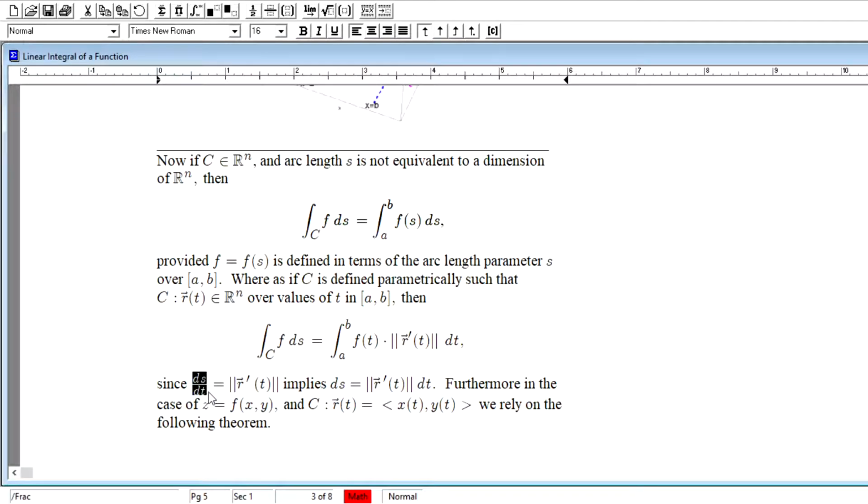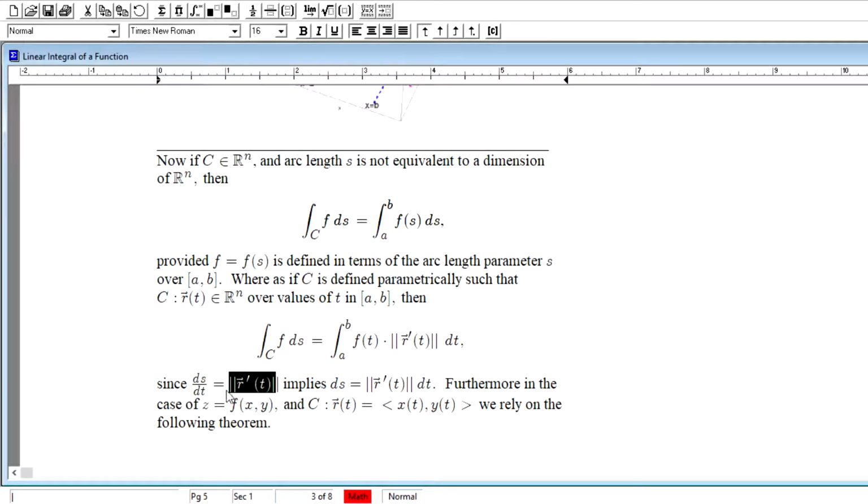A little proof of the above result can be made by just noting that this all happens since the value of ds dt would be equal to, now keep in mind, if we went to the idea that S was describing length and T was, for instance, describing a parameter like time, ds dt would correspond to speed, change in length with respect to change in time, right? The amount of distance traveled over a given time period is going to be a measurement of speed, right?